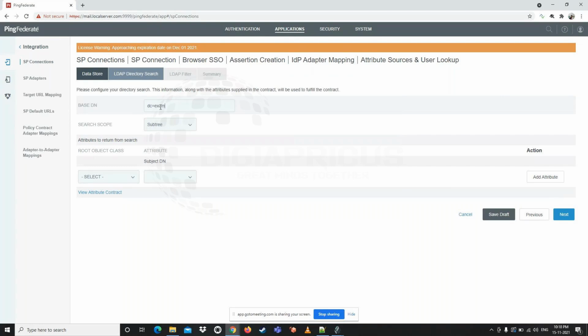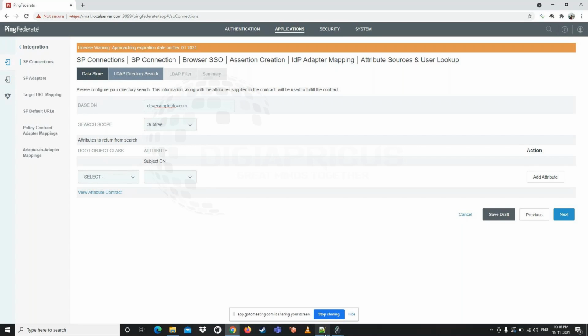Why are we applying this search base here? In the PCV we gave it for authentication: it searches for the user, gets the password, and that is for authentication purposes. But here, after authentication, we need to send the SAML response.